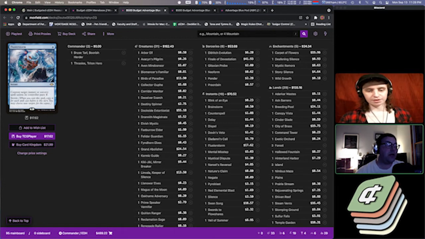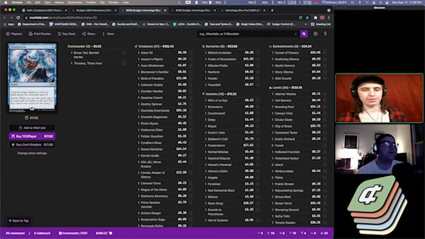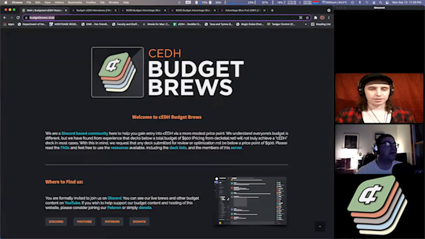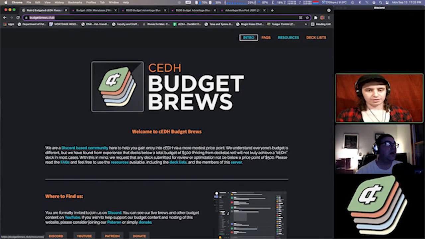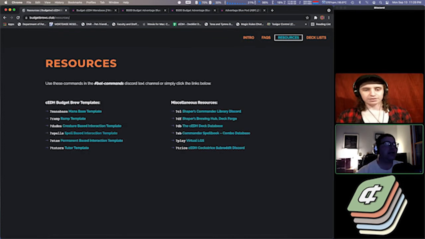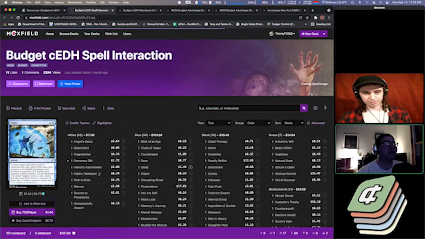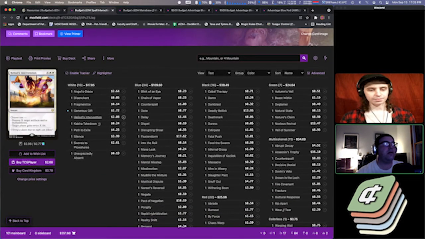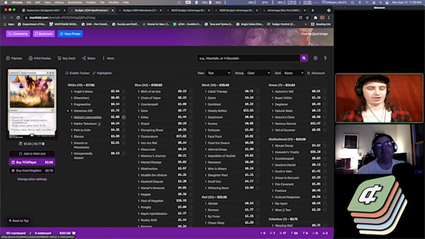Biforce is a good one. It doesn't have the same advantage that, if there are five 0/1 rocks or whatever, you can't just cast it, you just can't nuke them all. So let's go to the resources tab on budgetbrews.club, because we have all these nice spell-based resources here. Some of the ones that might be worth thinking about: Heliod's Intervention. I was just about to recommend that one.